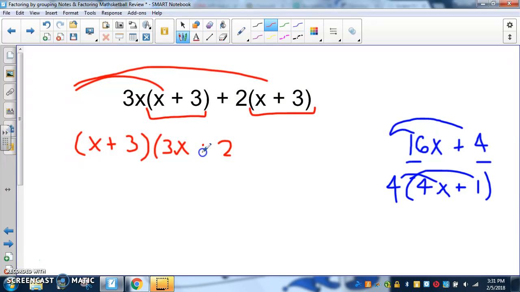If you put the sign in between, this is factoring by grouping. You just take the group that they have in common, write it in front. What is left over? 3x plus 2, write it in its own group, and that's it. If you can get that step, that will get you through the majority of this homework. Problems 5 through 12 are all like that, with the exception of problem number 11.